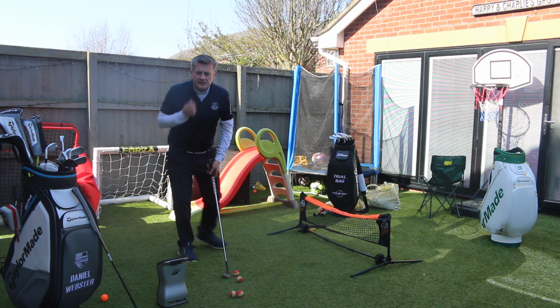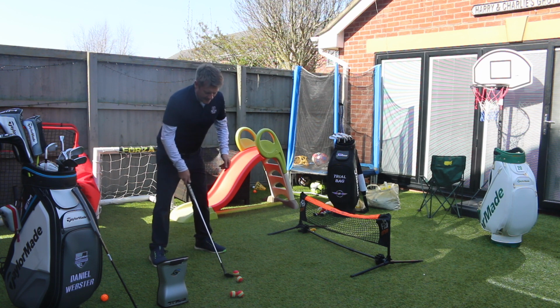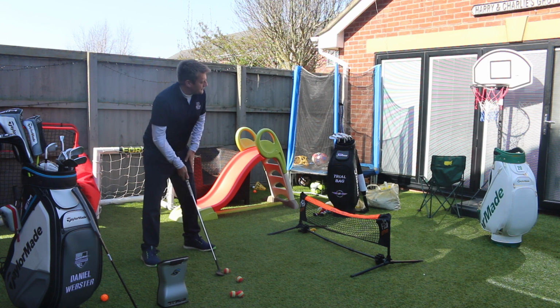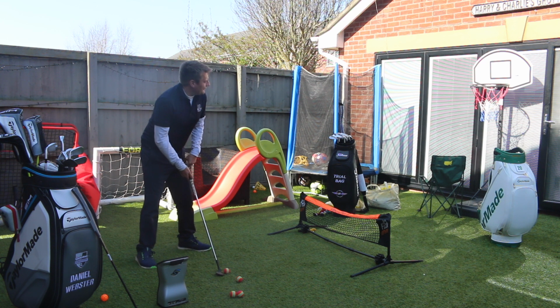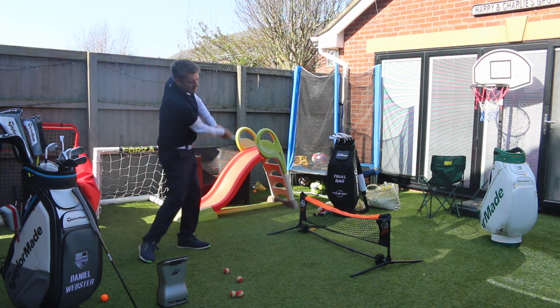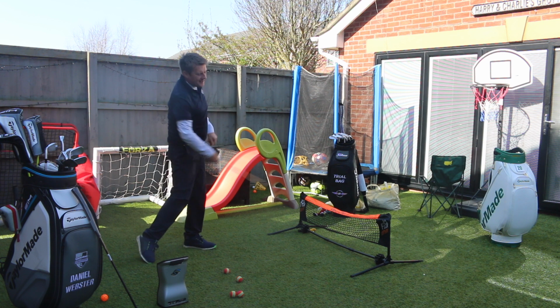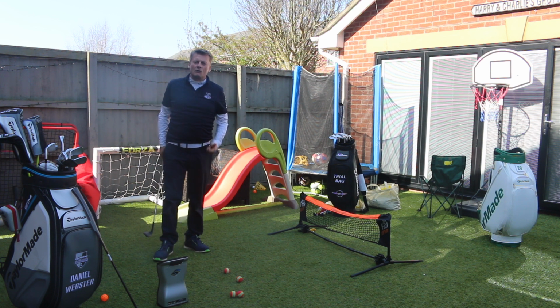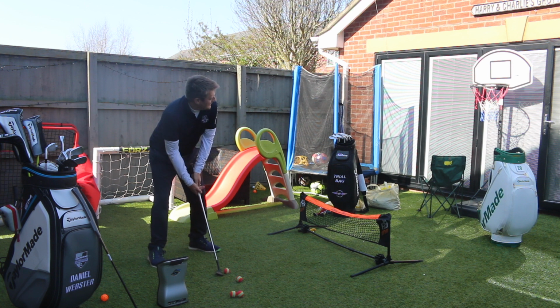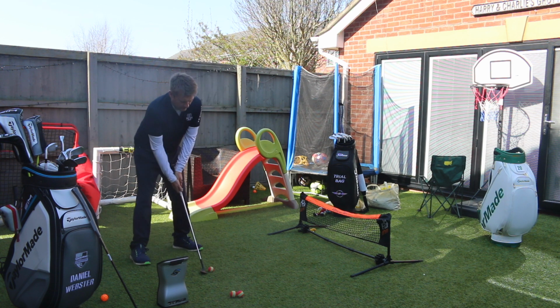So a couple of little pointers. First of all, ball forward in your stance. When I'm playing this shot, I like to have the ball forward, my blade at the target at all times, and then slightly open my stance a fraction. And the real key here is allow the loft of the club to do the work for me, and you might notice I've got really passive hands going through the ball there, allowing the blade to stay at a controllable pace. Let's see how we get on. Oh, off the rim.